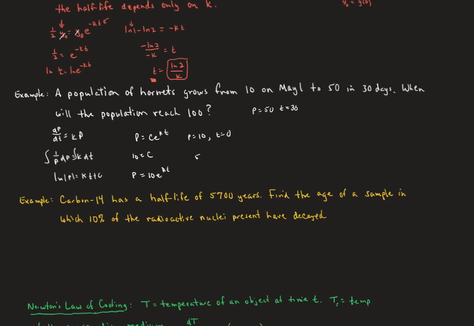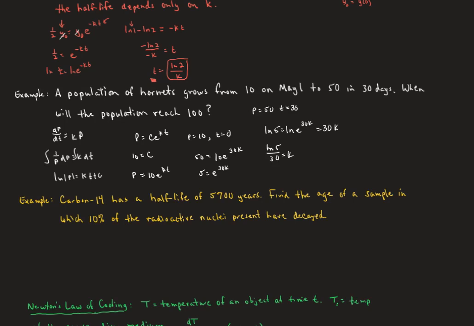That's going to allow us to solve for that k. So we're going to say 50 is equal to 10 e to the 30k. We'll divide by the 10 and get 5 is e to the 30k. We'll take the natural log of both sides, and we know that taking the natural log of an exponential base Euler's number is just f of f inverse. Those will cancel, and so our growth rate k is natural log 5 over 30. We can take that to our calculator in a moment here.